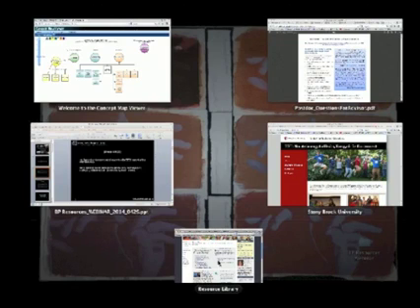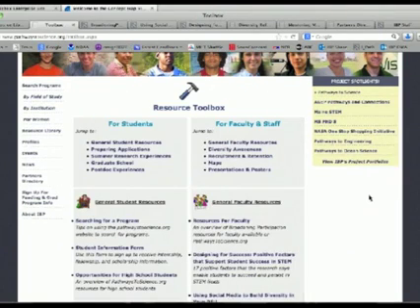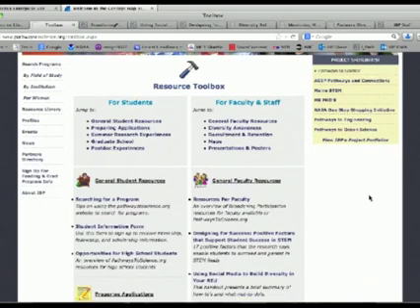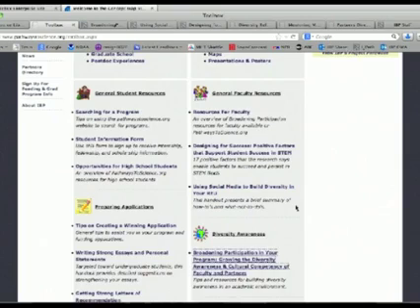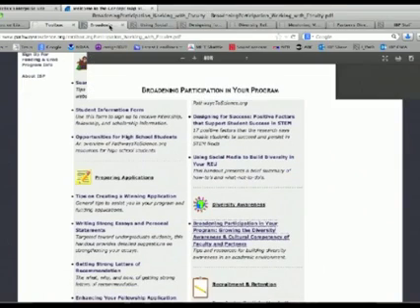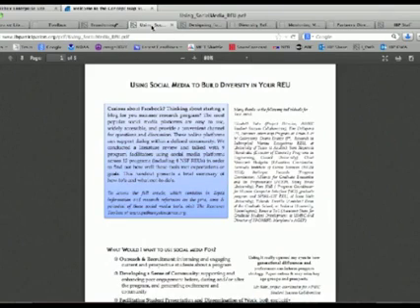So again, some of these are in this resource library, which is the page I have open. And going back to the toolbox, just like we have handouts for students, we have PDFs available for faculty in the right-hand column here. And some examples, they range from, here's one about growing the diversity awareness and cultural competency of faculty and partners. Here's one on using social media to build diversity in your REU.